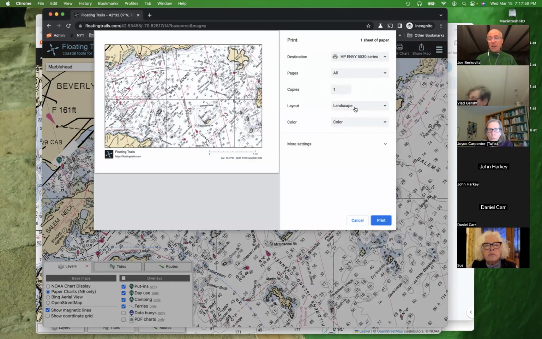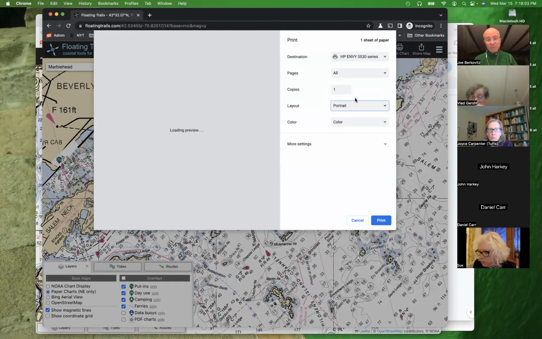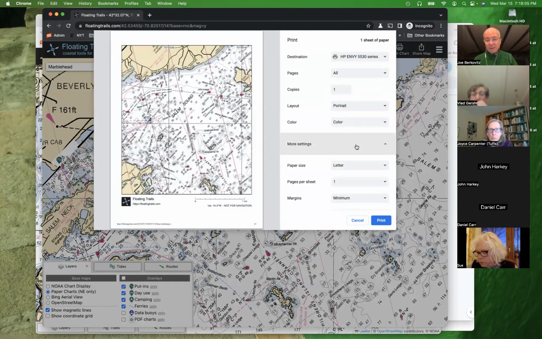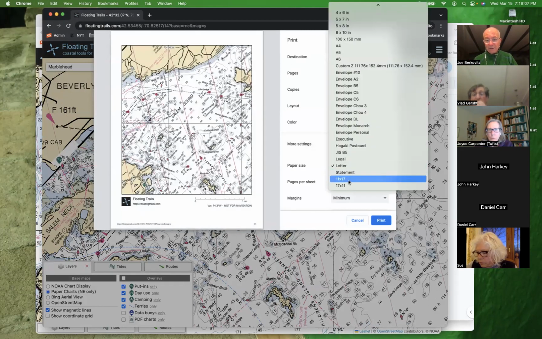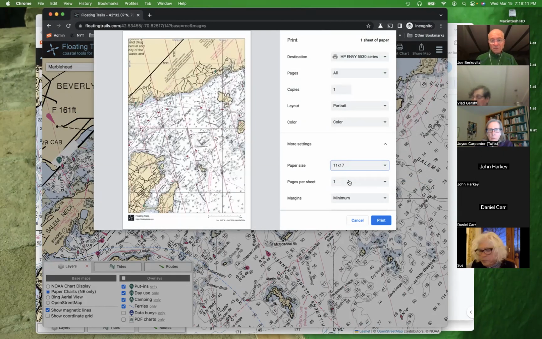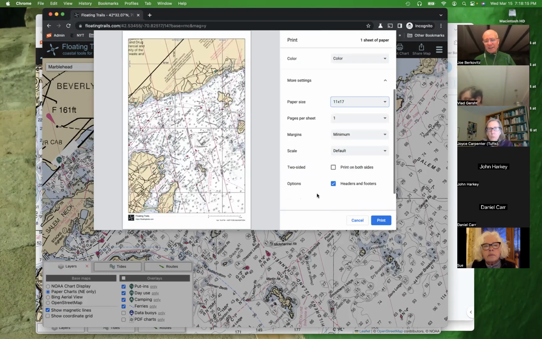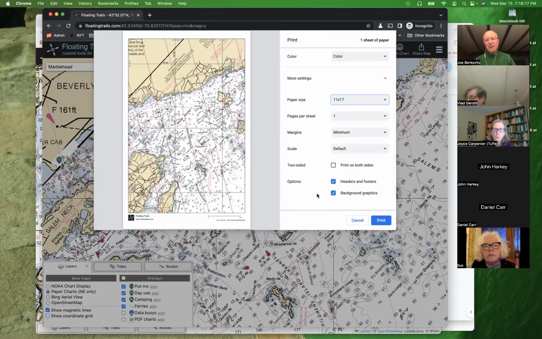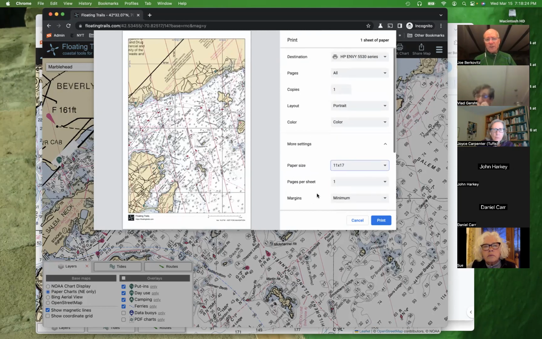You can then pick a whole bunch of options, like do I want landscape? Do I want portrait? Do I want maybe 11 by 17 for a nice big chart? You can make all these choices, and customize things like the margin. It's going to depend on your browser and your computer exactly how this comes out and what options you have.